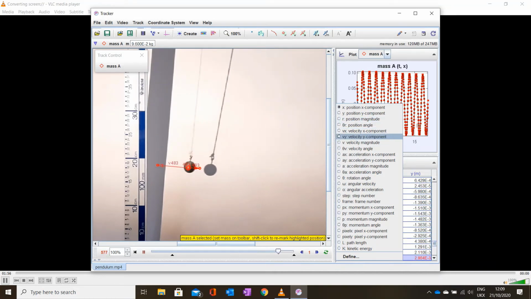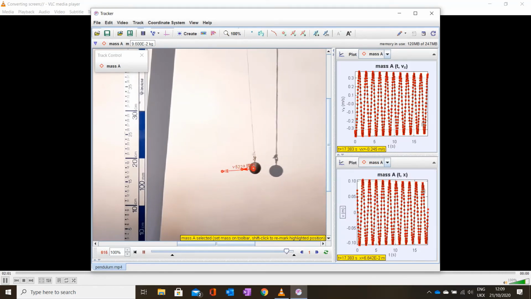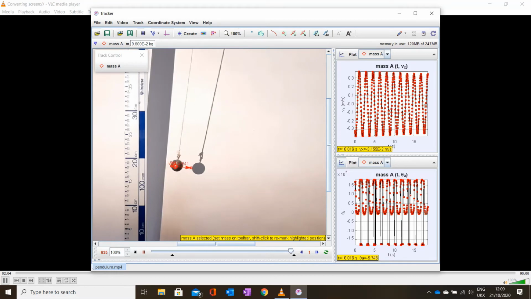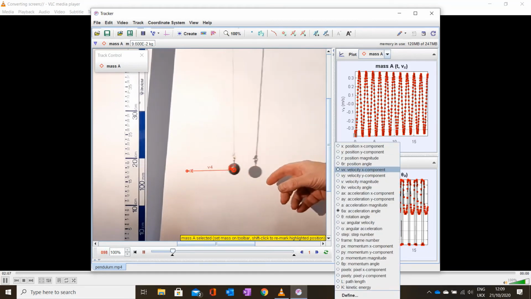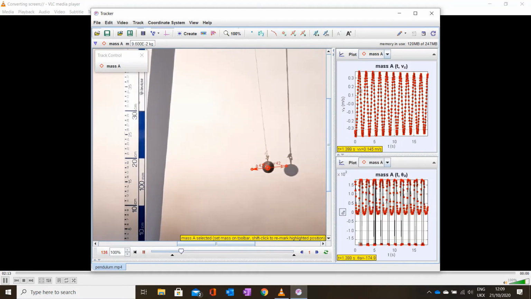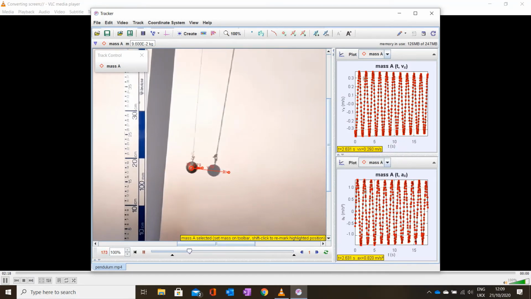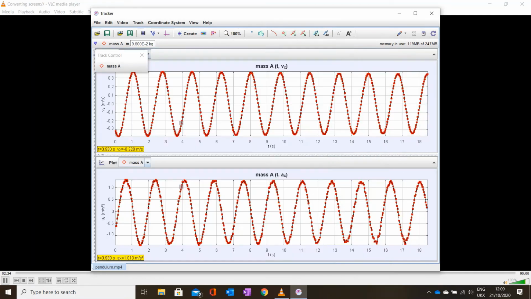And if you have a look at the side, you can see both the plot view and the table view, but you don't necessarily have to have them plotting the same thing. So I've got velocity here, I've got the magnitude of the acceleration, or if I now click on acceleration, so we can show velocity and acceleration. And here it is in more detail by clicking on the left hand side, the little arrows where it says track control. You can see that you can show how this works in a far clearer format.